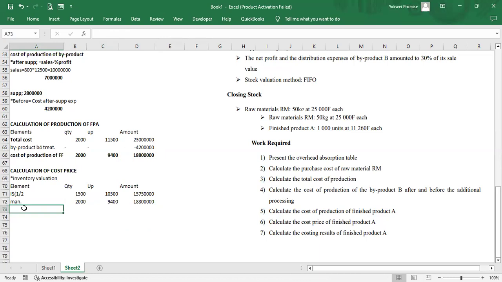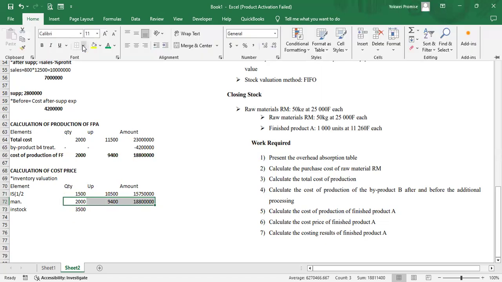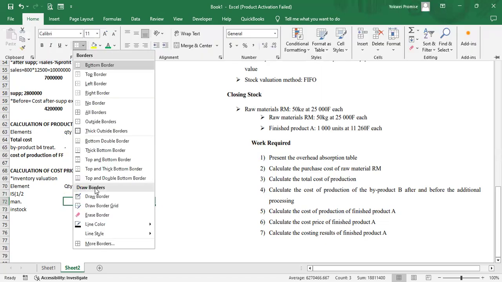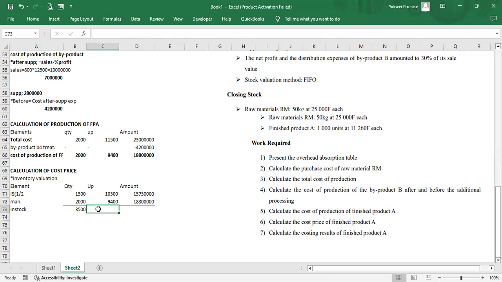Exactly. So what we have in stock here, or the cost of sale in stock, will be equal to the sum of this. Let me draw a line so that this should not be 3,500. Let me draw a line at the bottom. 3,500, and then here is equal to, well, we are going to have that.